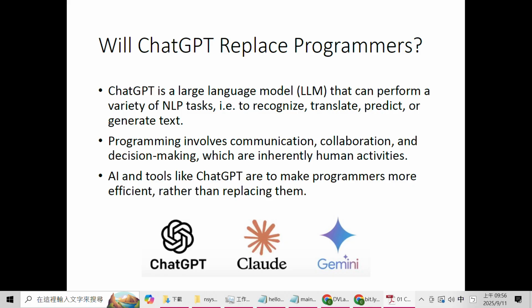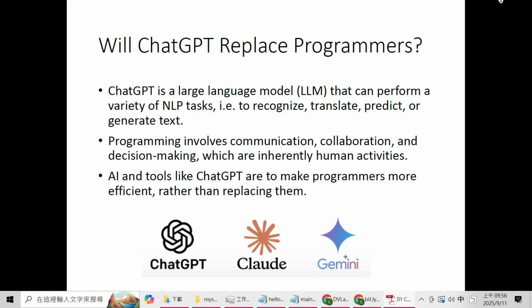The next slide is about the question: will ChatGPT replace programmers? You might have read a lot of news about this question.